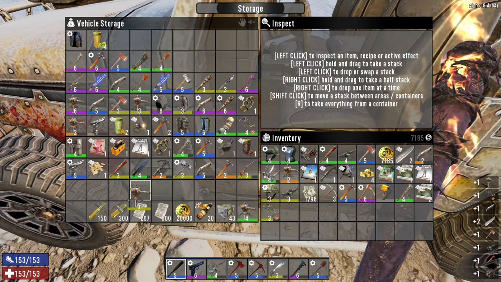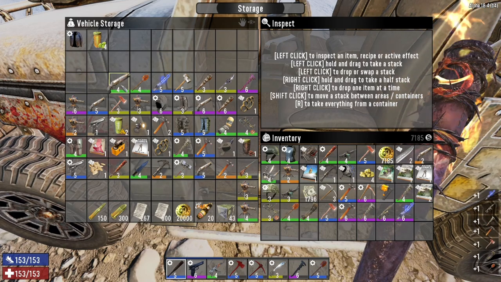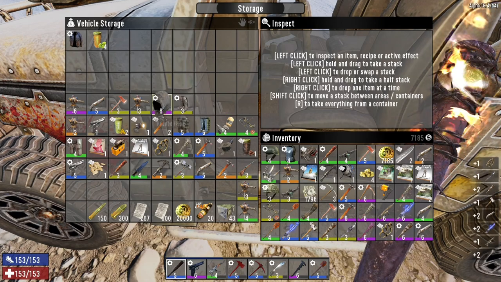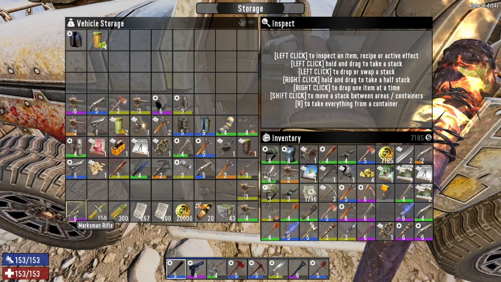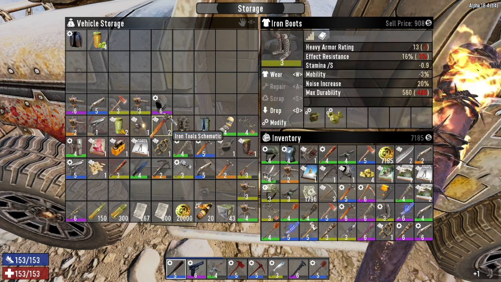Oop, no, he doesn't want any more turrets. So, turrets is not going to want any more, but let's see if we can bang off all of this and sell all of this, because, honestly, I really don't need it. You know what, maybe the only thing I want to keep is possibly the marksman rifle. I think you can stay, but everything else, yeah, you can go.